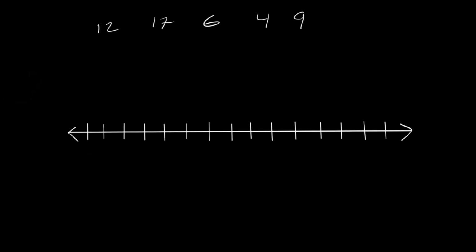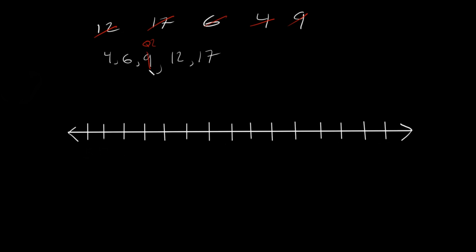All right, now let's do one more problem, and we'll notice here that I have not ordered these from least to greatest. Obviously, 12 is not smaller than 4. So let's go ahead and order these. The smallest in the data set is going to be 4, so we can mark that out. The next is 6, and then 9, and then 12, and then 17. Okay, so the median here, we can mark out 2 for both sides, and the median in this case is going to be 9, so Q2.